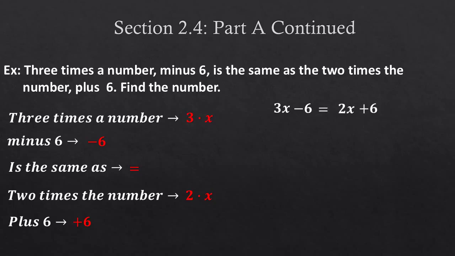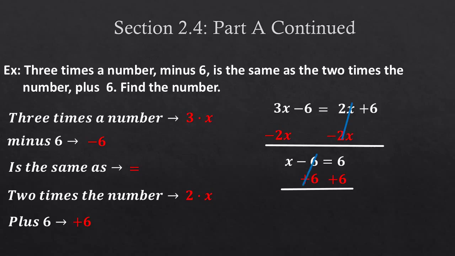Here you have an equation, and now you can solve for x. I'm going to move the variable from right to left, so I'm going to subtract 2x from both sides. On the right side, the 2x's cancel. Combining the 3x with the negative 2x on the left gives me 1x or x, however you want to say it. Bring your negative 6 down, equals 6. Finally, to solve for x, add 6 to both sides. The 6's cancel on the left, leaving the x by itself, and positive 6 combined with positive 6 is positive 12. Therefore, x equals 12.